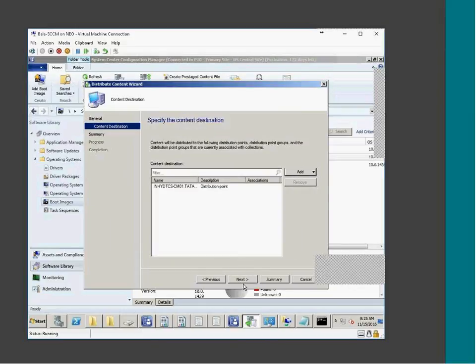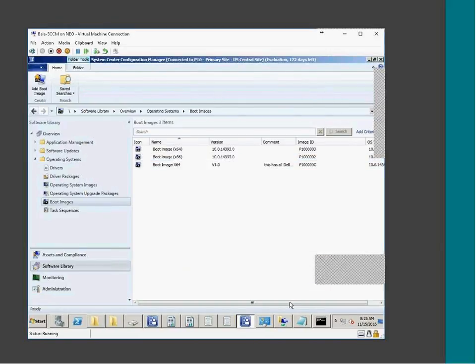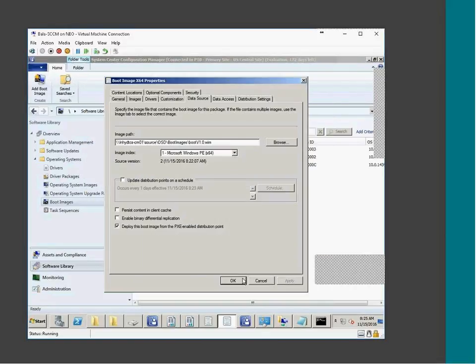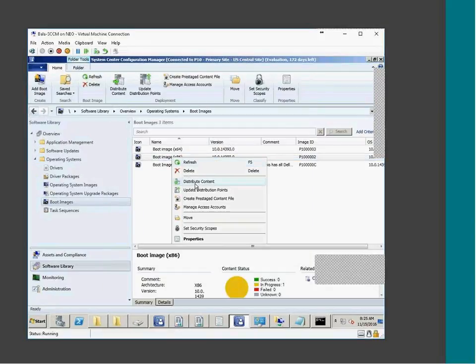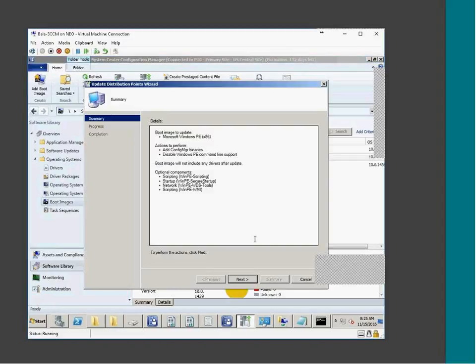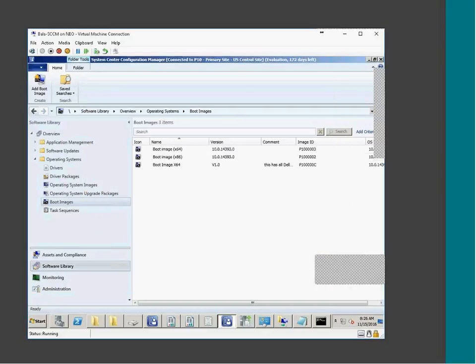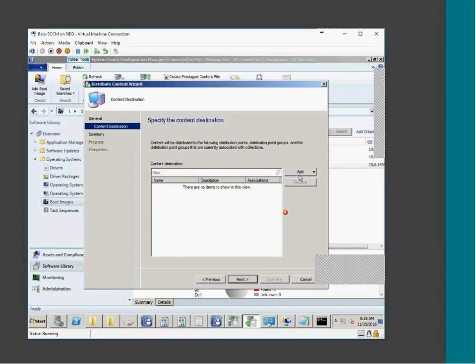Now the package method, that's it. This is the normal way. Whatever it is doing now, it has extracted and then created the 64-bit one. Similarly, if you want to make any changes and update the distribution point, it does the same thing. x64 is now mounting, extracting, and sending. Now for x64, I can distribute the content to the DP.